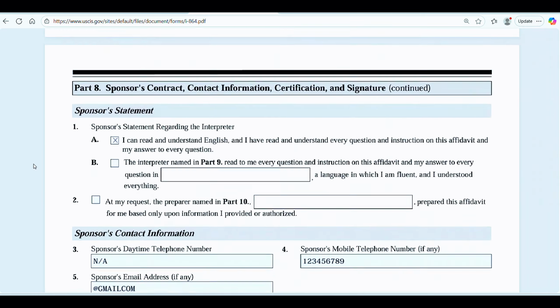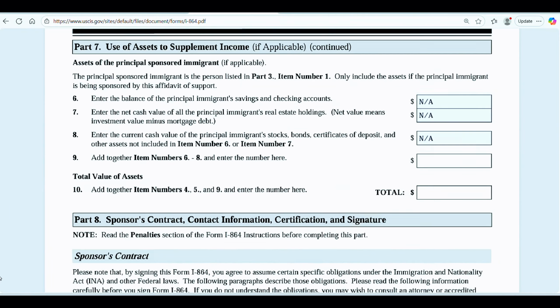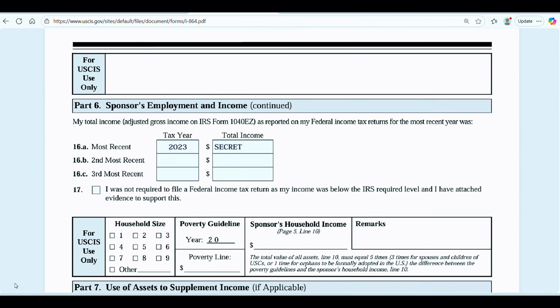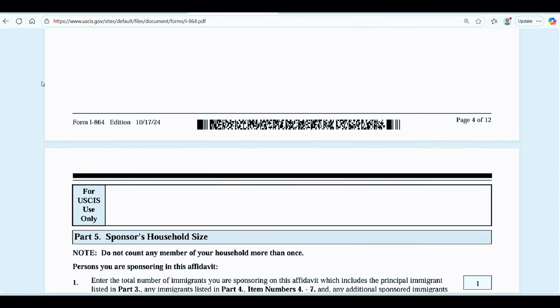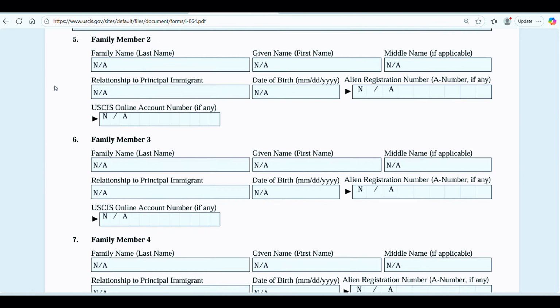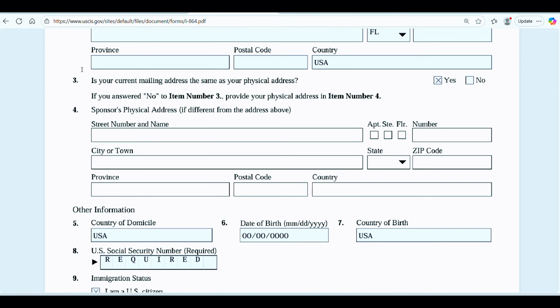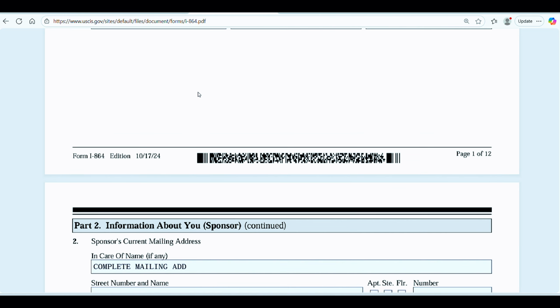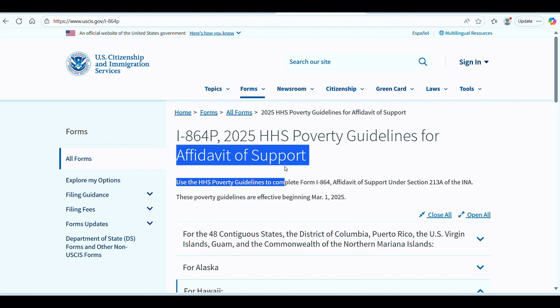Now, Miss Jade, what is the annual or federal poverty guidelines for the household income of what specific size, especially for the 48 contiguous states, including Puerto Rico and the other states, aside from Alaska and Hawaii? Here are the poverty guidelines for Affidavit of Support I-864.